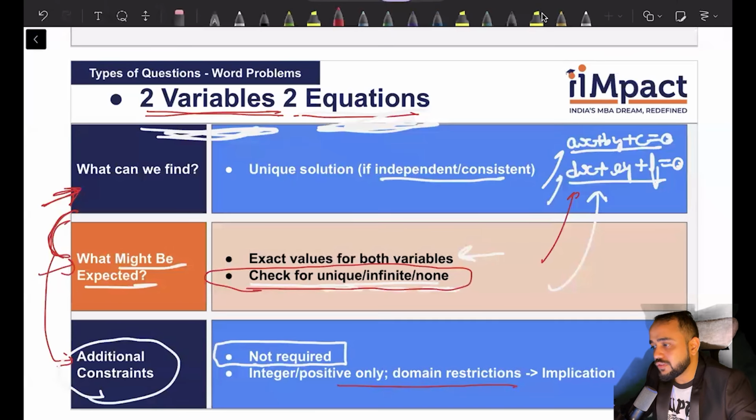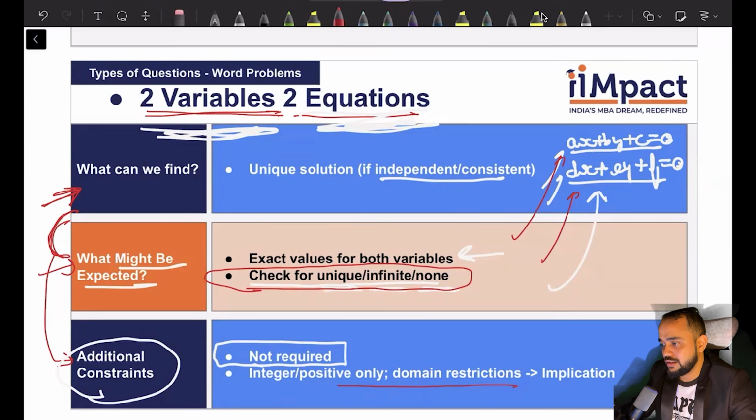And can anyone give me an example of such real world constraint? Number of apples. Let's say x is number of apples in this equation, y is number of oranges. Can it be a fractional number? They have to be integers. So that common sense that, fruits, coins, people, you can't get half a man, half a woman.